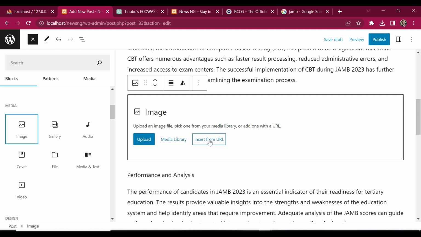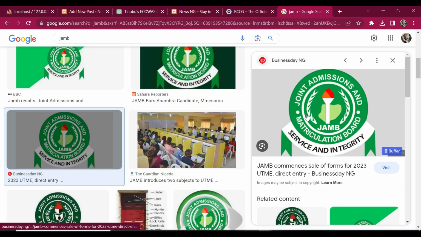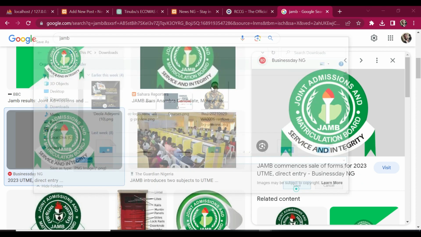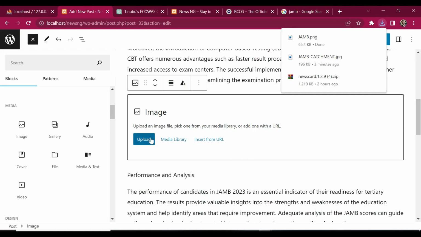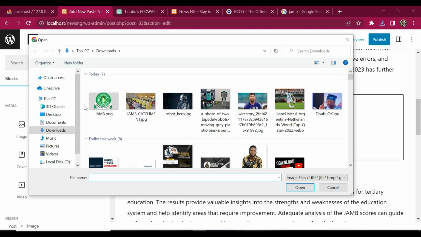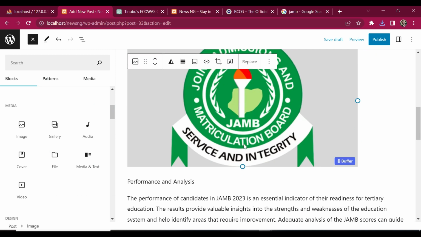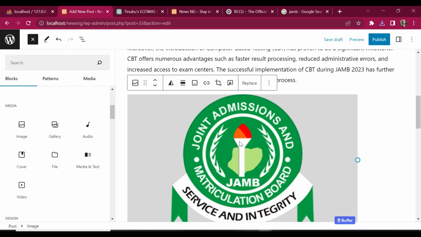And in case you want to upload from a particular URL, you have the direct link to that image, you can. So if I go back online where I was before, maybe I save the image of the JAM logo, and I want to use that as the body image. I come back here now, I click on upload. Automatically it takes me to my file manager where I can select the image I want. You can see the JAM logo is being added here as a body image now, not featured image.